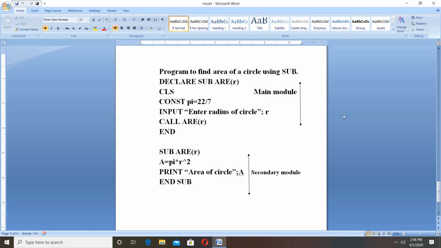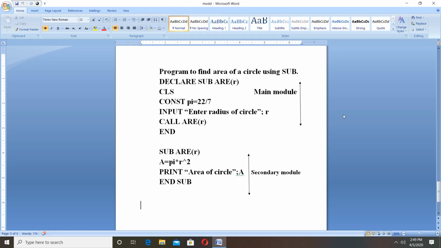Whenever we write any modular program, two different kinds of modules will be there. The first one is the main module, and the remaining modules are called secondary modules. Depending on the program, you can either finish the program in two modules, or even use more than two modules.